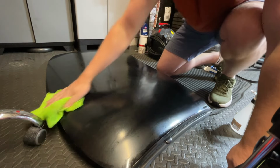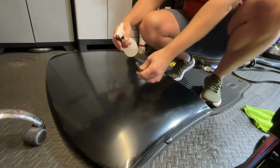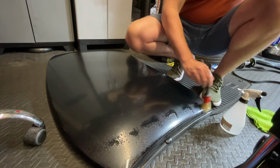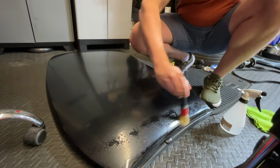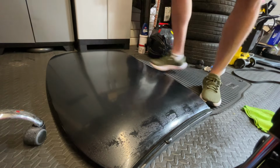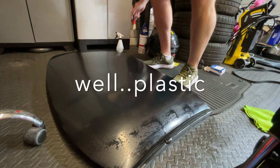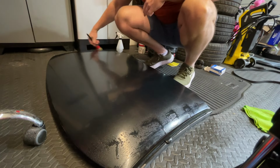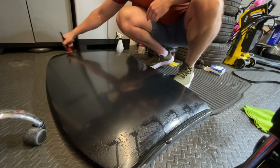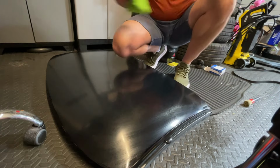And there we are. Just going to get the detail brush and go down the waterways here just to make sure there's nothing comes out, which there is. Preparation is everything when you're doing something like this. Done it on body panels loads and loads of times. This is a glass roof, but the process is essentially exactly the same. Make sure it's as clean as you can. Make sure there's nothing sticking to it. And preparation is key. You have to sand off all of these nasty bits.